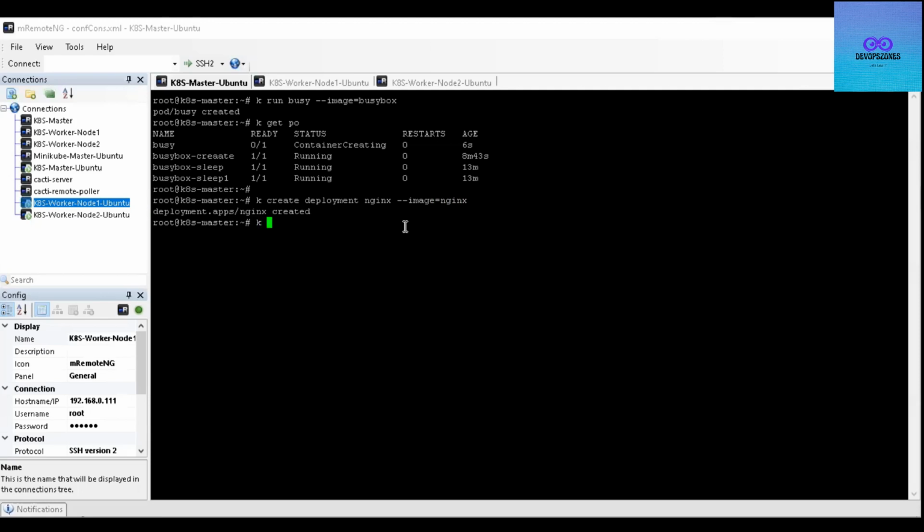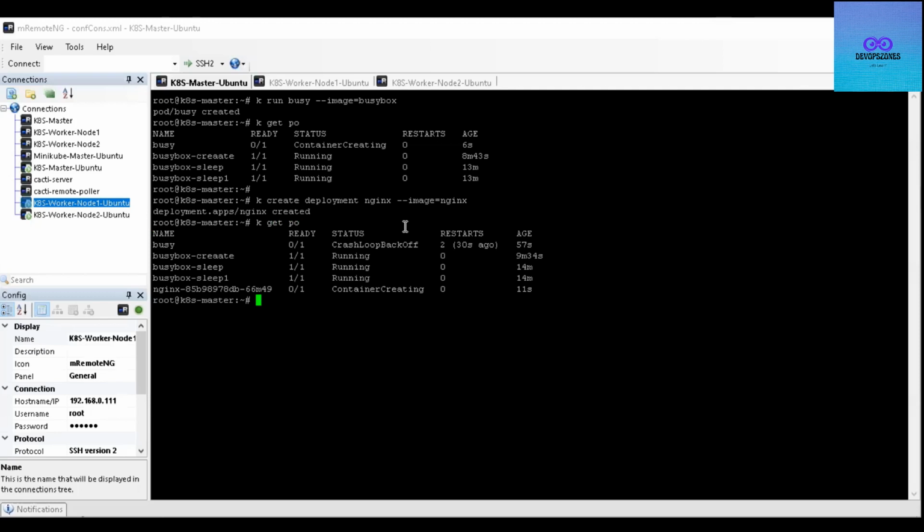So let's see. Okay, get pod, right? So you can see the pod is being created. The container is in the creating state. So let's see the deployment.